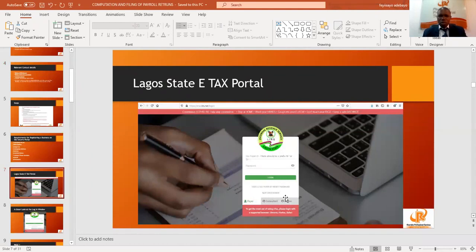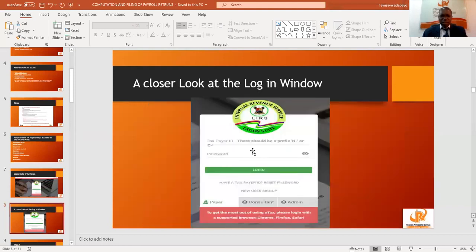If you zoom in on the login window, you will see a window like this. Now, this window, you need to have your taxpayer ID and login details before you'll be able to access it.